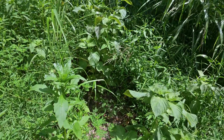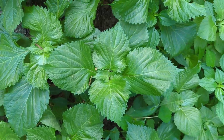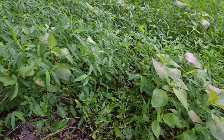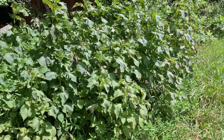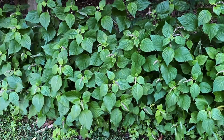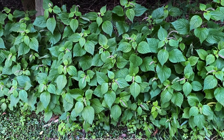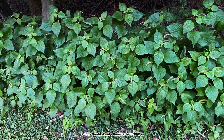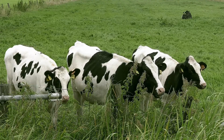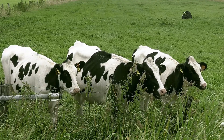There are a couple of reasons Perilla mint is such a problem. First, it can out-compete many natives in disturbed sites and often forms dense monocultures or associations with other invasive species such as stiltgrass. Since it is an annual, it tends to grow quickly and can outpace most natives. The second reason is it often grows in the shady margins of pastures where it may be grazed by livestock late in the growing season when other more favored forage plants are less abundant.